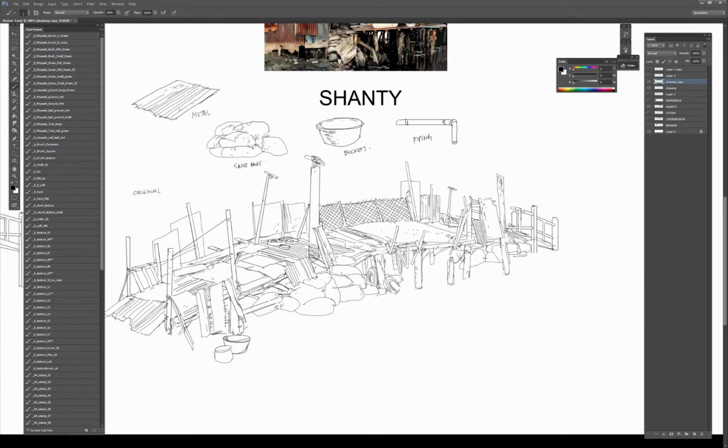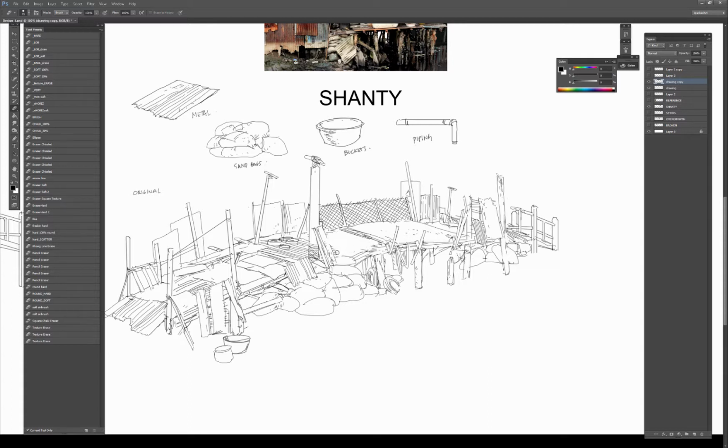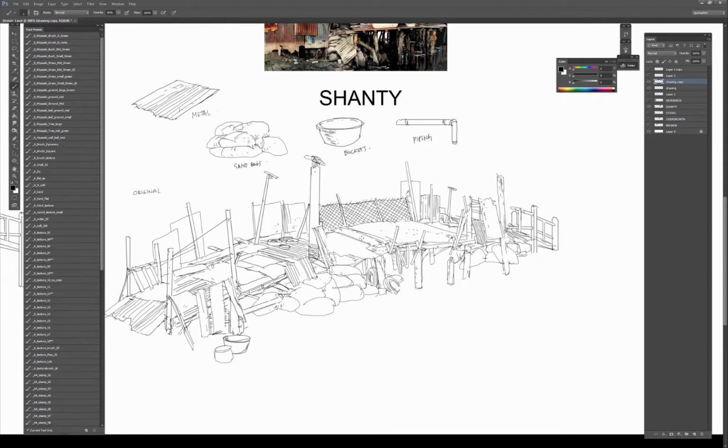You'll notice with this kind of stuff, it can easily get very complex. So just be sure to double check and make sure it's fairly legible. A lot of this stuff here got very complex, so I'm going to simplify it and add just another big piece of metal here. It's almost better to simplify things for readability's sake rather than overcomplicating it, because if it's overly complex, then the viewer can't understand it.